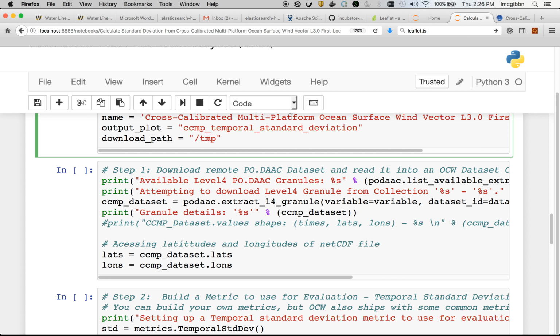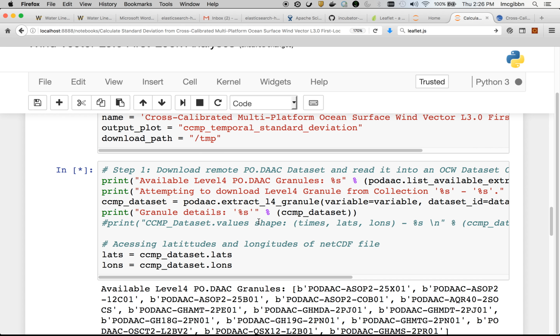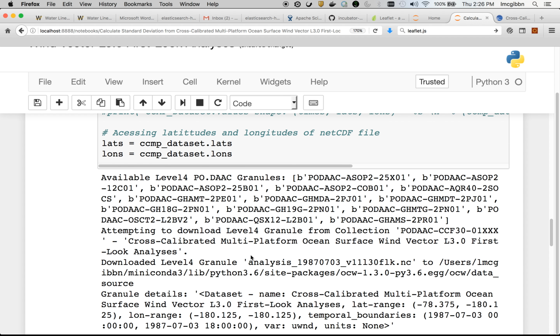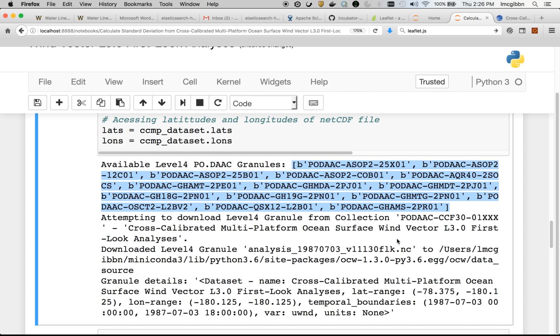Okay. In this step, we're downloading the data set, we're extracting the level 4 granule and the variable from that level 4 granule to the local machine. You can see this is working. What we've printed out here are other level 4 granules which are also available. This is part of the utility functionality of the PO.DAACpy library, where we completely lower the barrier to you obtaining level 4 or spatial temporal information, the discovery portion of an information retrieval task.